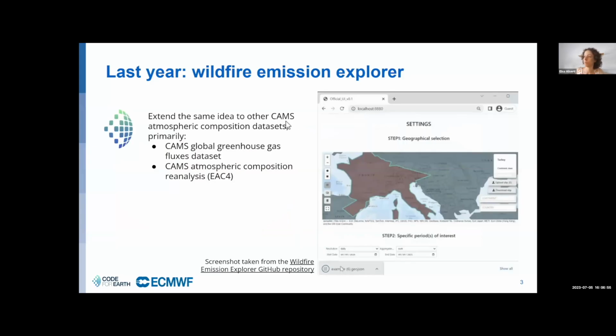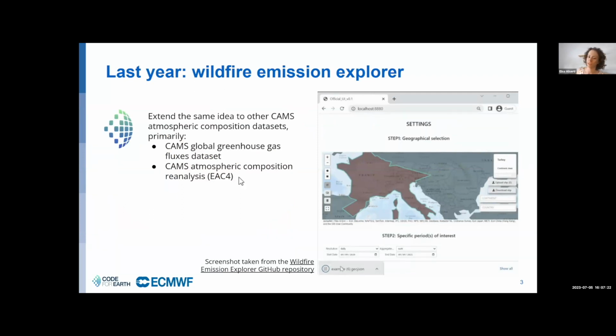This project builds upon last year's Wildfire Emission Explorer, which was another challenge from ECMWF; last year it was not called Code for Earth. The Wildfire Emission Explorer was working with wildfire emission datasets.